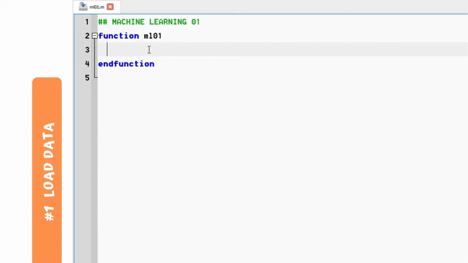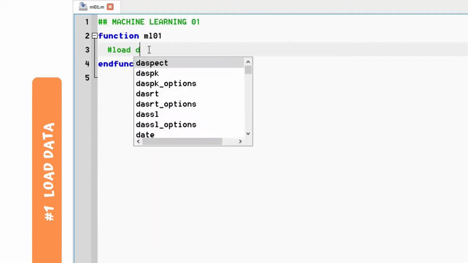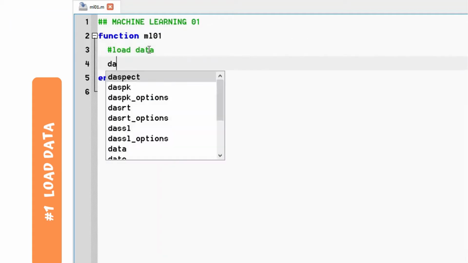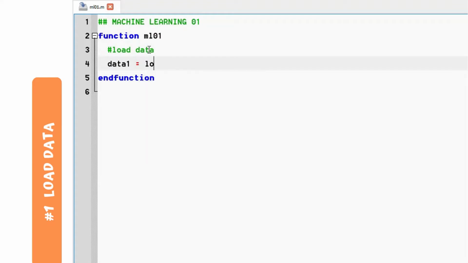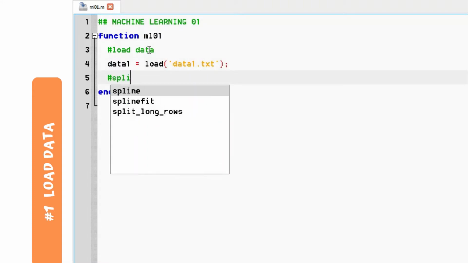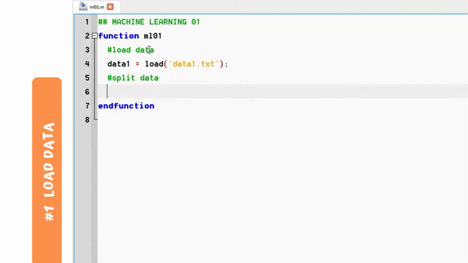Okay, so the first thing we have to do is load the data. So data1 equals load data1.txt. And then we have to split the data into x and y.